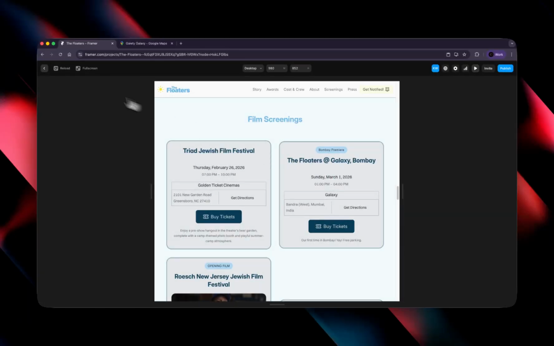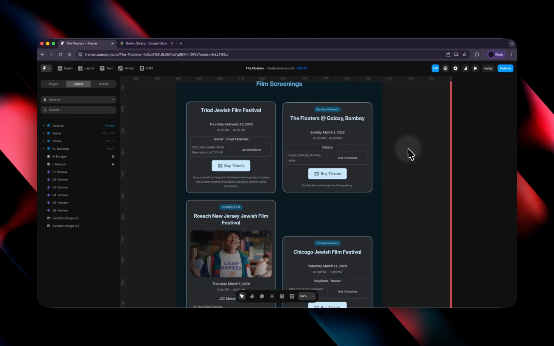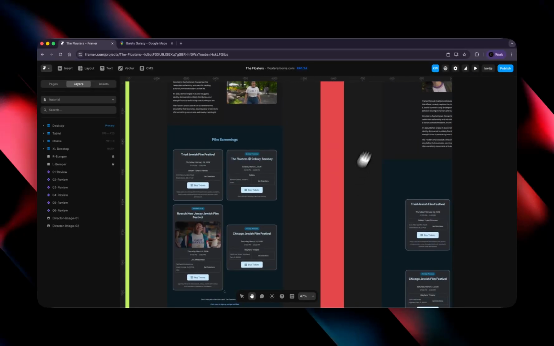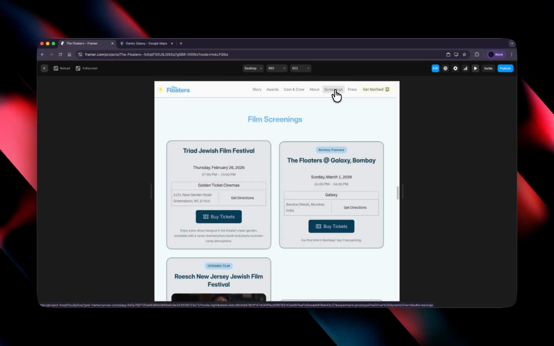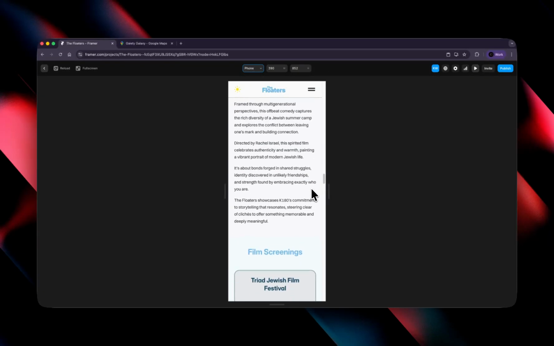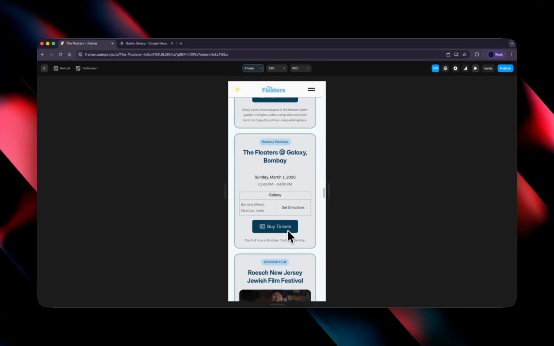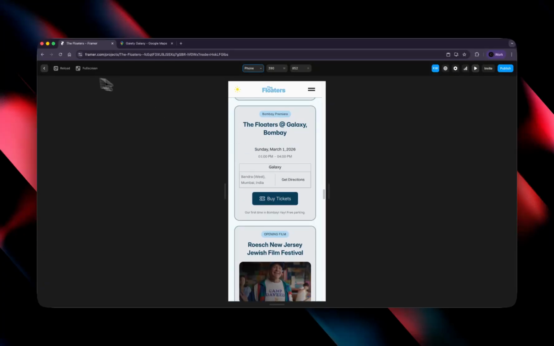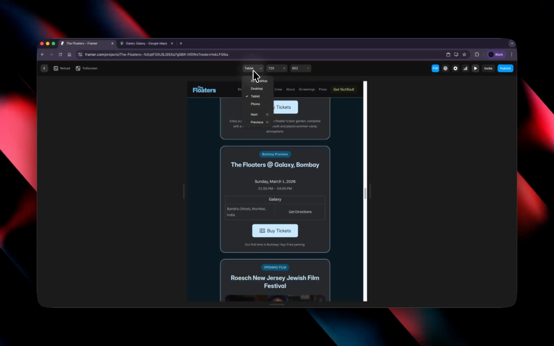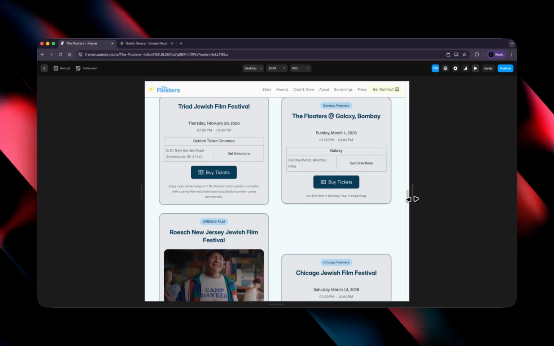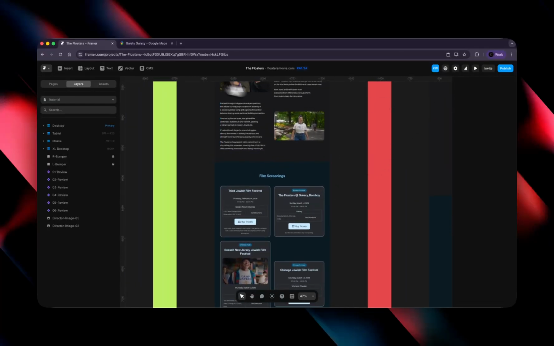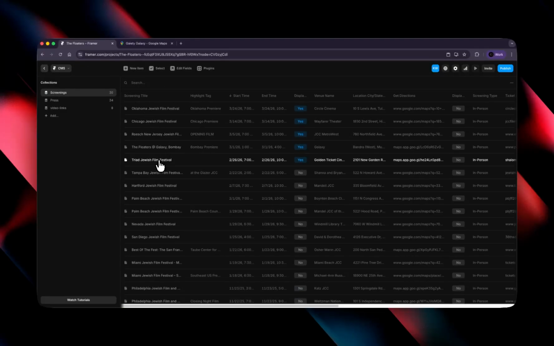It no longer has the image. Obviously, it's working on the mobile breakpoint as well. And on tablet and on like a really large desktop, it adapts automatically to the size. And that's how we do the screenings.